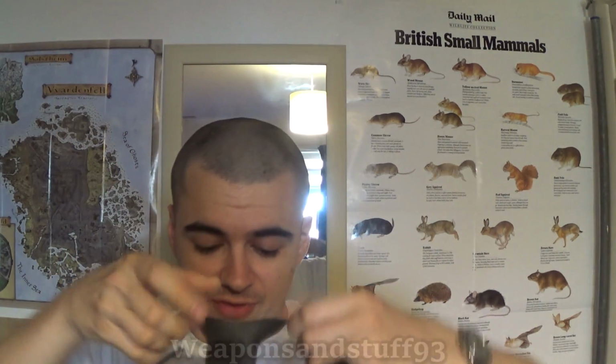So let's do the first mask and go through all the helmets. Basically, rather than doing a helmet and then swapping every mask, I'll put on the first mask, try it with the 3 helmets, then next mask, 3 helmets, next mask, 3 helmets. I'll do it that way. Okay, so the first mask, Israeli M15.